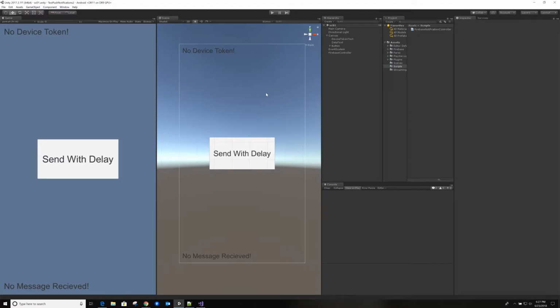Okay, so we're going to start off right here in Unity, and I'm just going to show you how I have my project set up. This project will be provided to you in the description below if you do wish to follow along. But basically, I just have a simple little scene set up here for portrait mode, just to make things nice and clean for mobile devices.